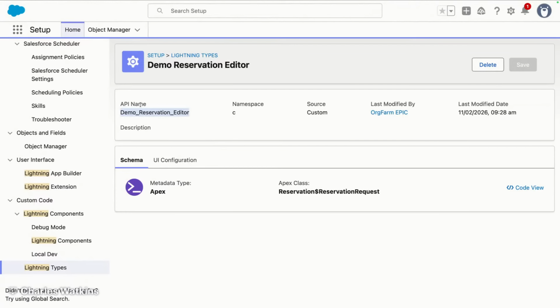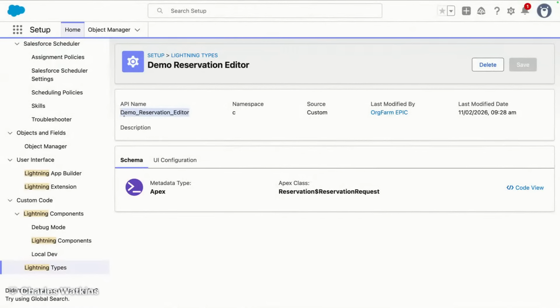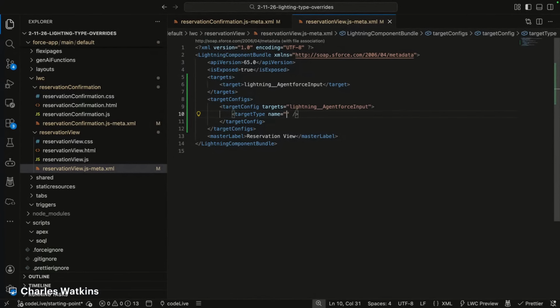And it's this under the C namespace, which means that when you configure it, it's C namespace, demo reservation editor, the API name. Okay. So it's going to be C __ demo reservation editor. Okay. So I'll grab this, hop over here, C Demo reservation editor. There you go.